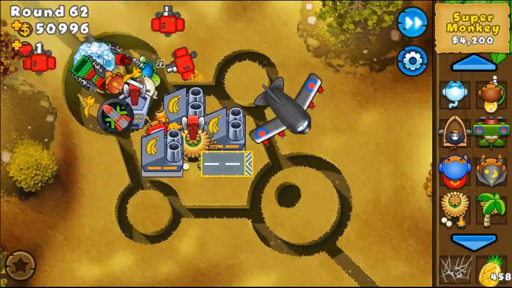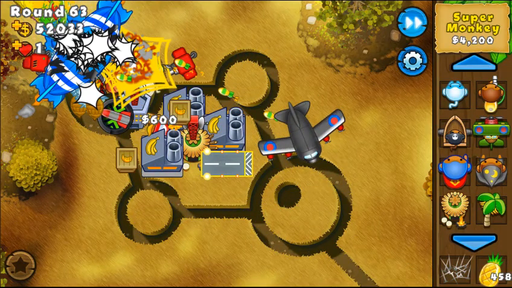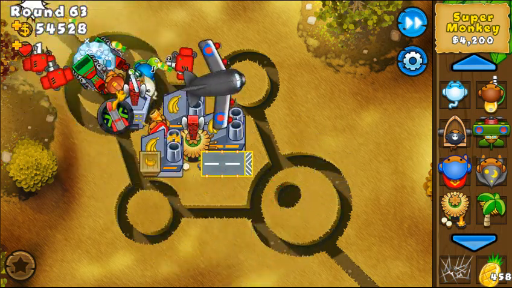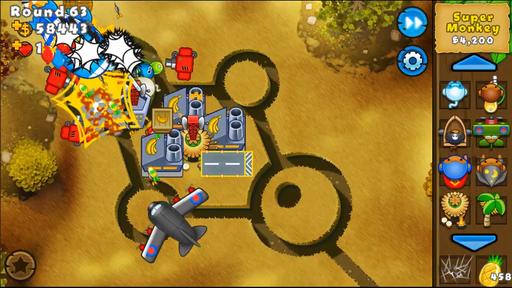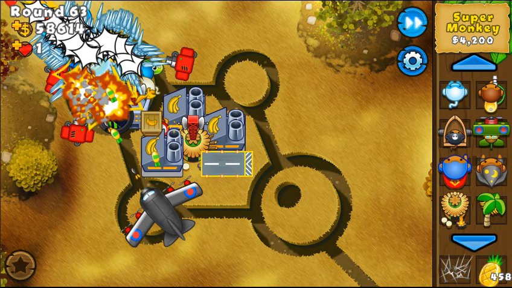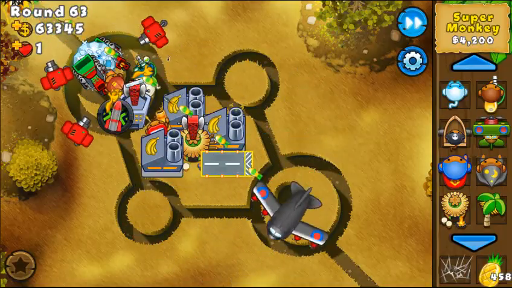I'm not gonna be placing any more Bloon chippers or another ace or something like that, because I'll be getting a temple, so I'm gonna be getting a ton of damage anyways. So I may instead just keep all the cash that I can and keep farming up for the temple, you know, for the sacrifices.